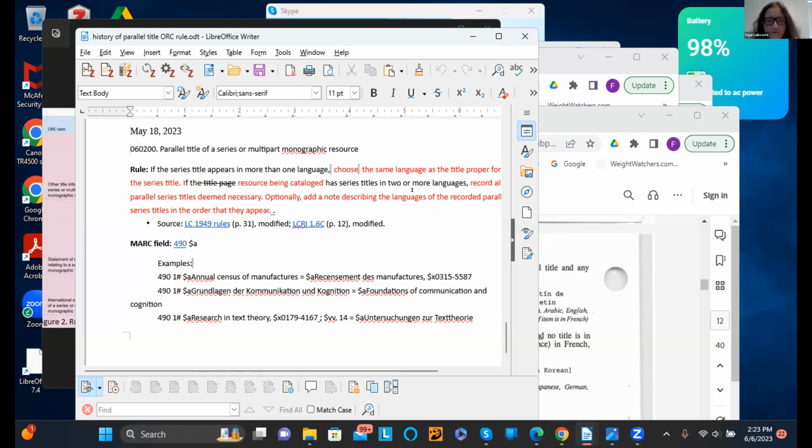Okay, we also felt that maybe that parallel title rule had to do with limitations relating to catalog cards. And that's not really an issue anymore for most libraries. But if it is, people can add fewer parallel titles. And if they want more parallel titles, they can add them if they're in an online environment and have the time.